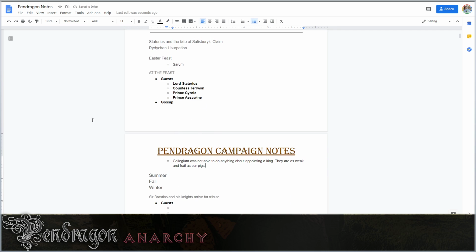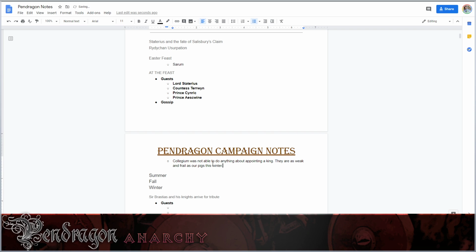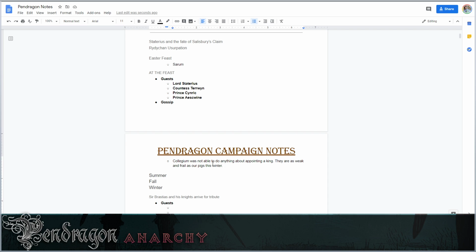They're as weak and as frail as our pigs. Less than half remain of the original 20. King Clovis of France finally was baptized.